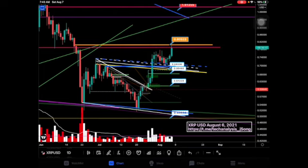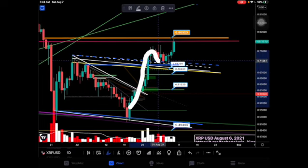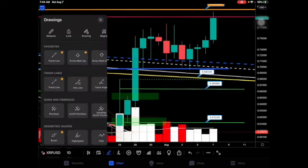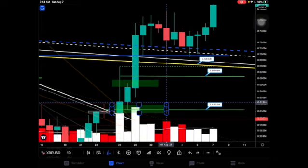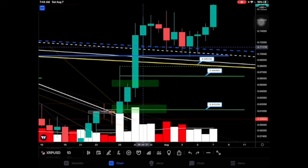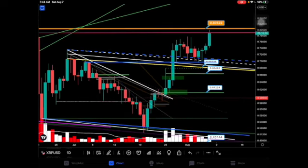First I want to go over XRP. All this week I've been telling everybody how excited I am about this setup — when we came here and we came down and started curving up like that, that's what I wanted. If you remember from my earlier videos I was telling everyone I'll settle for this, but if you try to go up you can come straight back down, it can be very short-lived. But when you have these nice curves and you come down and kiss your support lines, the bigger the space in that curve area gets the attention of institutional buyers. We woke up this morning to higher prices as expected.